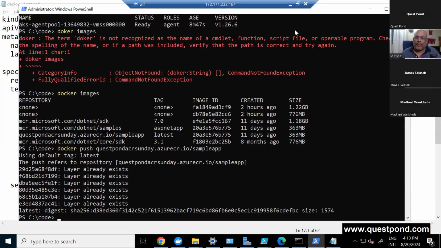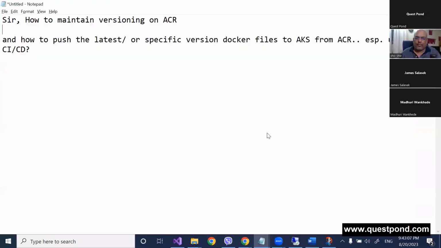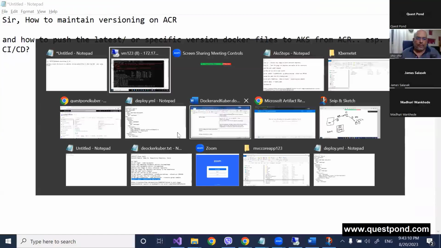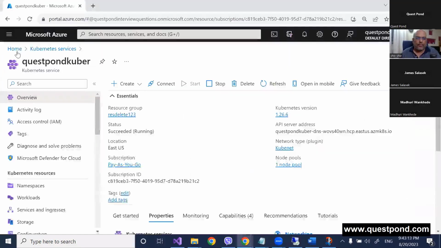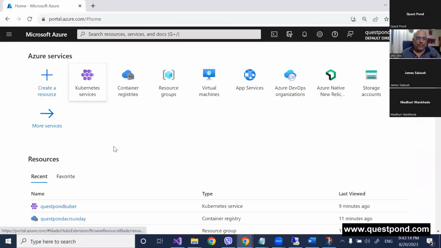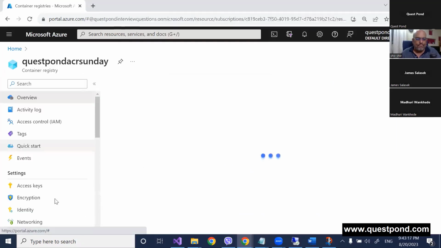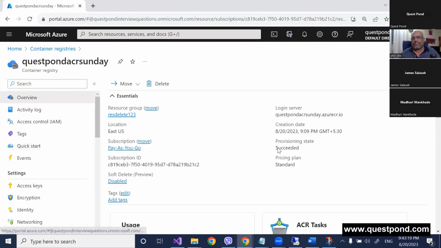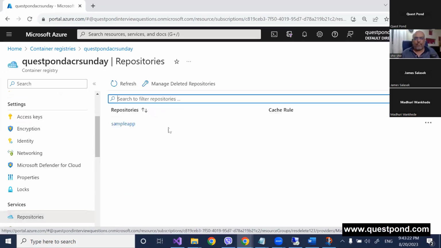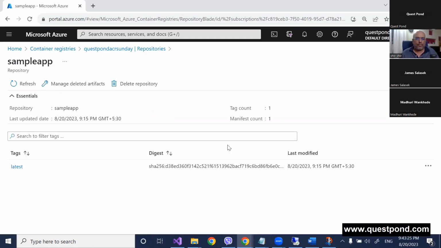But let me see what happens now. The ACR image, sample app, latest. So this is the latest.